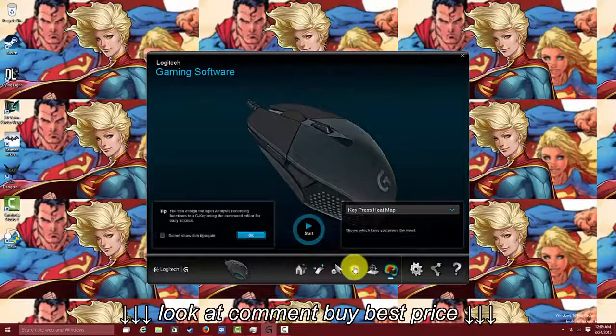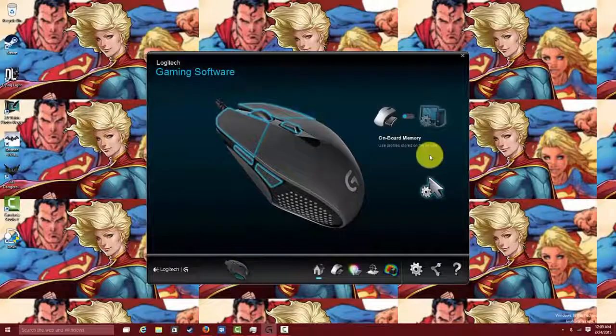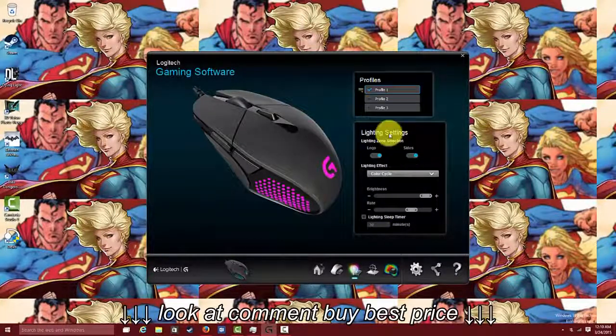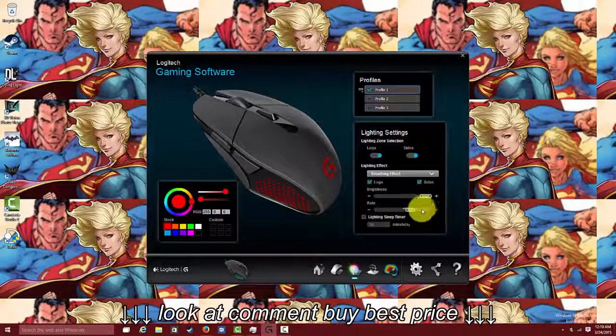You can also assign a recording input to define how you actually use your gaming keyboard, mousepad, and other peripherals. To change the colors, you can see the profile color settings — you have three different profiles you can select from or create. The lighting zones are the logo and the sides. Right now there are two effects: color cycle and breathing. You can do a color cycle or breathing for specific colors, whether on the sides, logo, or both, and you can add a sleep timer as well.